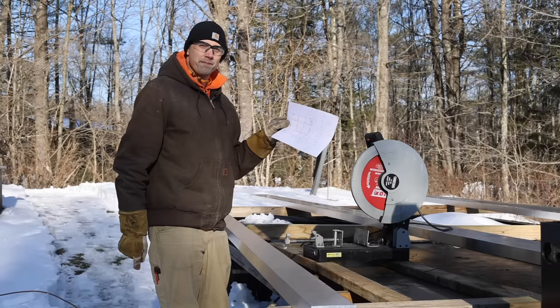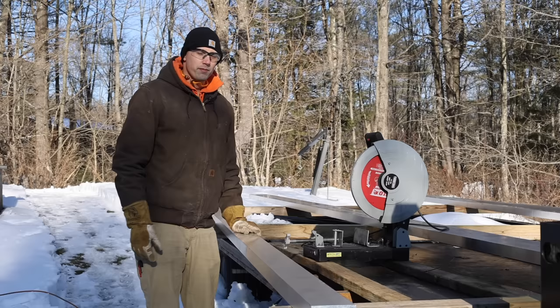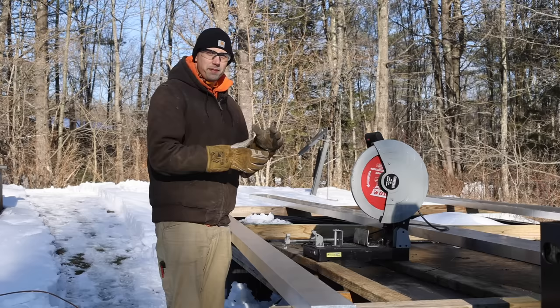To accomplish that cutting, I'm gonna use my saw here, which has a blade that is intended for cutting ferrous metals, so not really intended for cutting aluminum. I'm sure it'll work for aluminum, at least on the first cut. I guess the question is, will the aluminum get all gunked up in the teeth because aluminum is a lot softer than steel, or will I be fine? I have no idea, but let's find out.